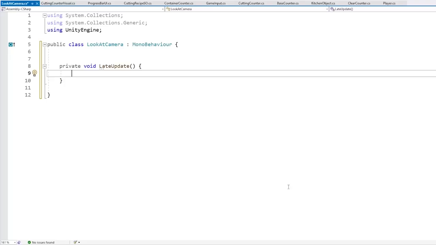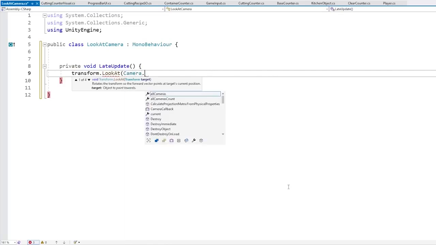Why this is useful specifically for this script is because for this element you really want the orienting logic to run after whatever that object does in the Update. In this case, this object will never move, so it's not really an issue. But for example, if you had some kind of moving vehicle with a world canvas on top, you would want to set the world canvas location to look at the camera after the vehicle had moved. Otherwise, the canvas would not look perfect. So anyways, because of that, here we're doing LateUpdate. And now we can just look straight at the camera. So we can just do transform.LookAt.